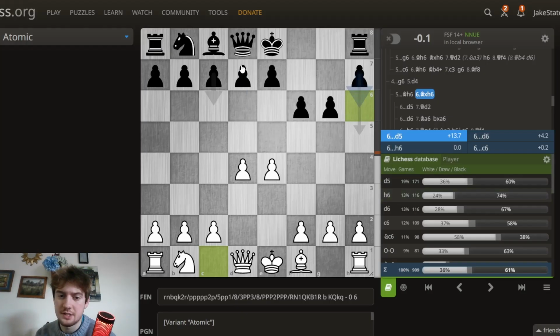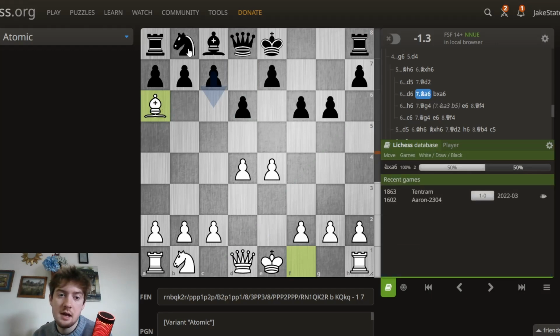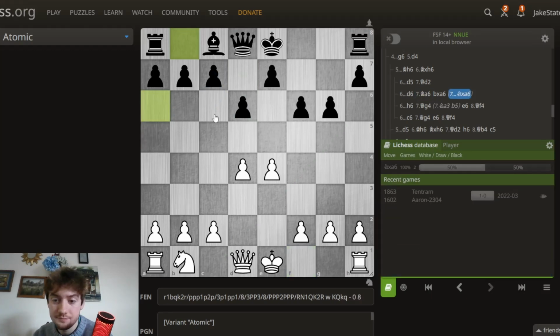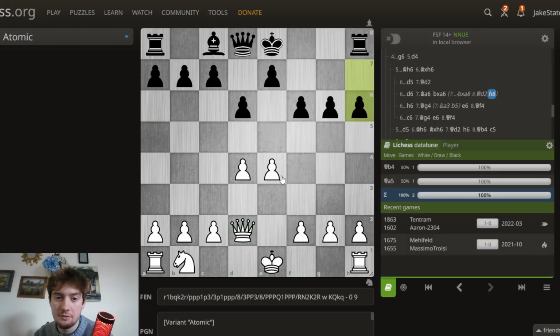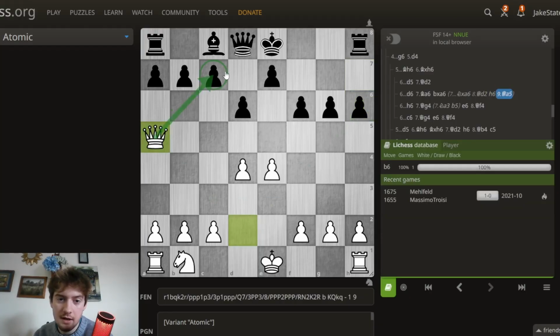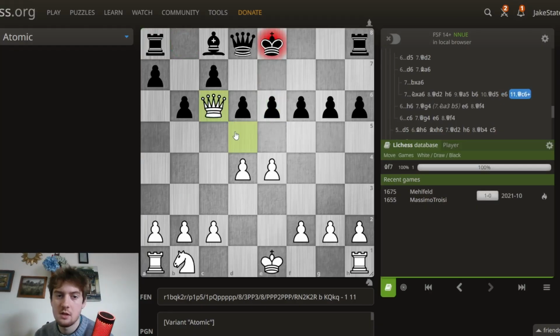So we looked at d5 and h6, and then d6 is an interesting trap. We already played bishop h6, so now we're going to play bishop a6. And it doesn't matter how they take. Let's say they take with the knight here. Then we'll have this idea of queen d2, hitting this again. Once again, they have to go pawn to h6. And now we can play this move queen to a5, threatening this pawn here. And this is after taking with the knight. If they want to stop this, they have to play b6. But then there's just mate after queen d5. Let's say they go e6, and then there's just queen c6 because there's no longer a knight here.